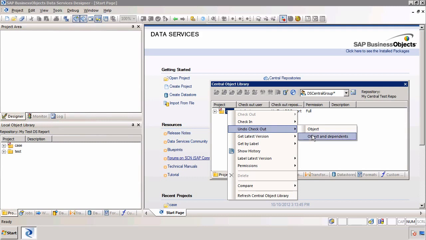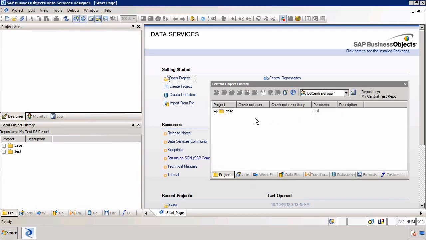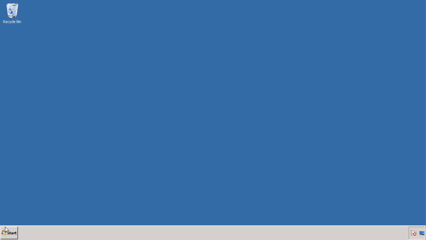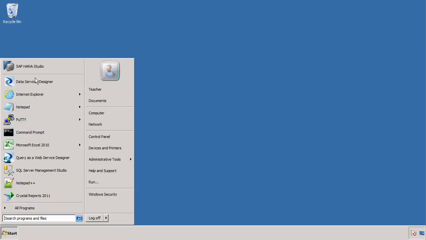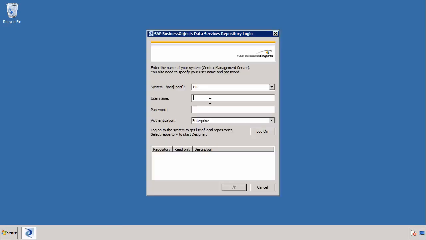So I'm going to say undo checkout object and dependents. Obviously what that means is now that object has been released, and then finally if I go back into that other user's repository, we should see that user can now import that object.